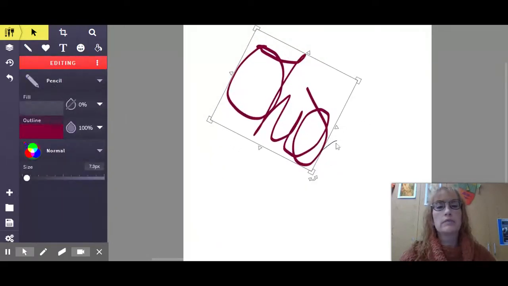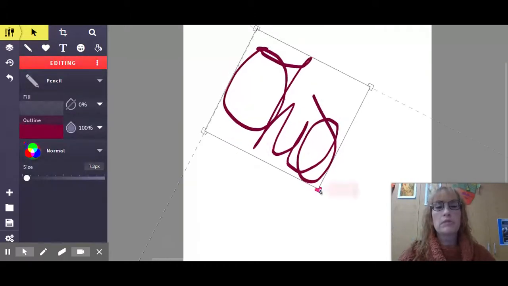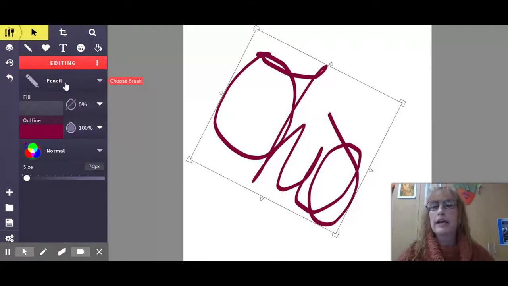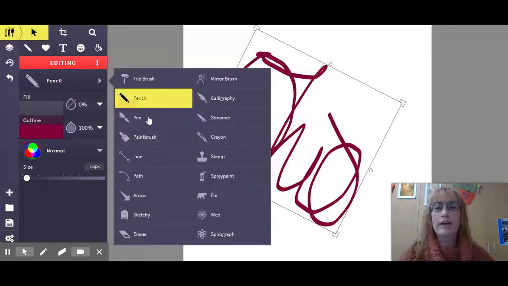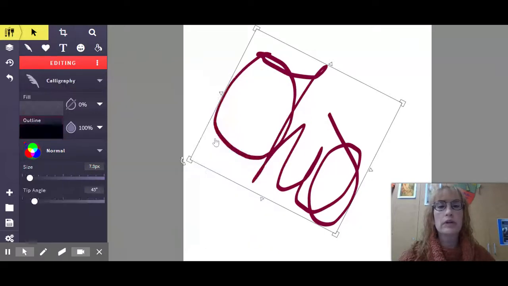And delete that little thing. Let me make this a little bit bigger so you can see what I'm doing. And what I'm going to do is while I am here, I am going to select a different tool. So I'm going to go with the calligraphy tool and try my pen.